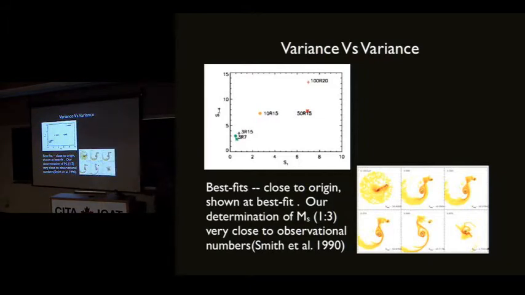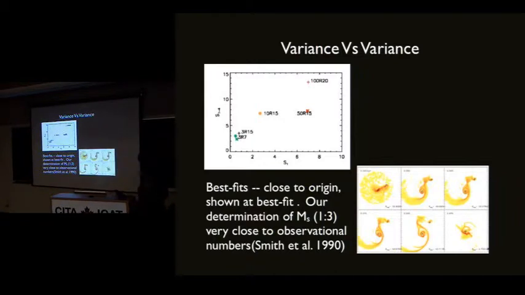So there's mass ratio, there's information, so we're going to do that in detail. Time. Absolutely. There is a slew of parameters, and we're going to go into that when I talk about the Milky Way analysis, and I'll show you how that can be encompassed on a variance versus variance plot. All of this information can be shown here, but I want to go through it step by step.